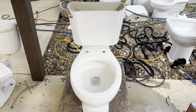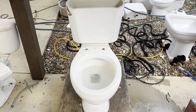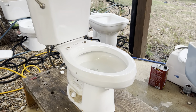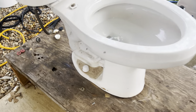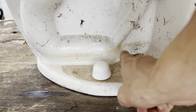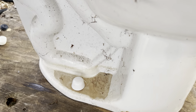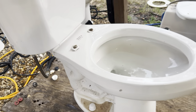Hey guys, B-Tier Plumbing here, and today I am here with my 2001 Comfort Height American Standard Cadet Toilet. Me and OCC Plumbing and Restorations actually found this toilet sitting outside of someone's house. It looks like it had been sitting for a while because you can see a water line right here, and that looks like almost like sand or something. Wherever it had been sitting, it definitely sat under a little bit of water.